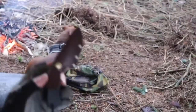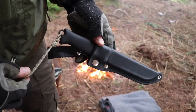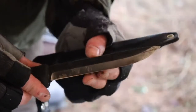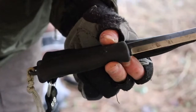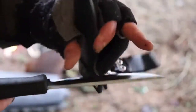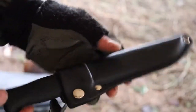Don't know how much of that was in focus. The next one, you'll have seen this one before. This is the Tarava Puko. It's got a button press there, a leather case, very sharp. Tempted not to even touch that. I've done a video on this. It comes with a rubber handle and an O-ring at the end there. It's a full tang knife. There's a 110 and 140, so this is the long one, and it's got a rubber handle, 4mm spine, and a beautiful leather case with a press stud there so it doesn't fall out.